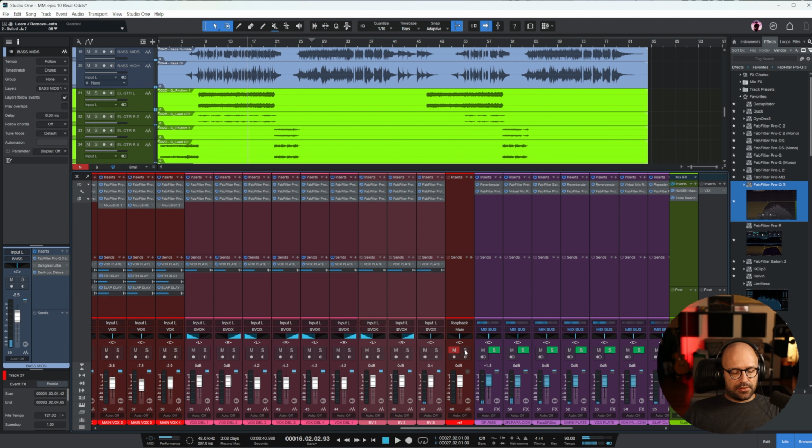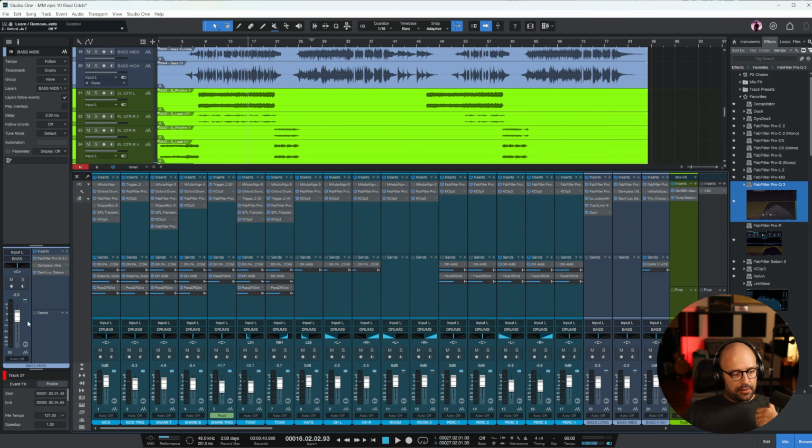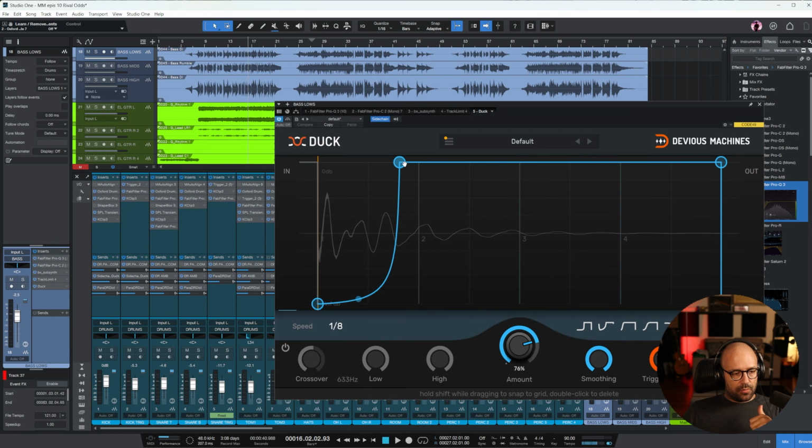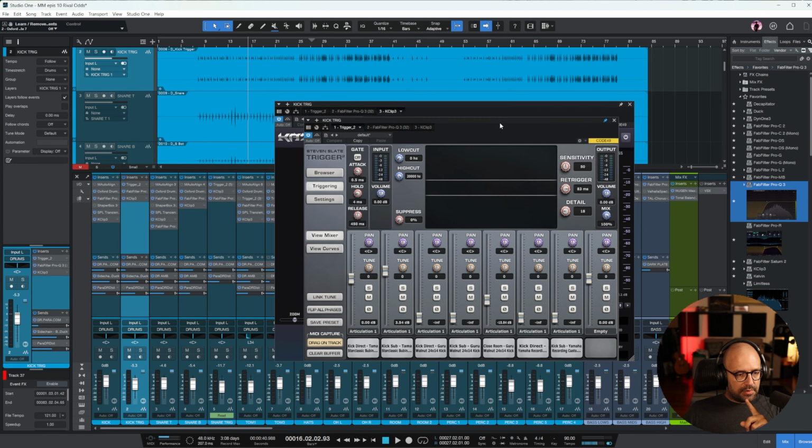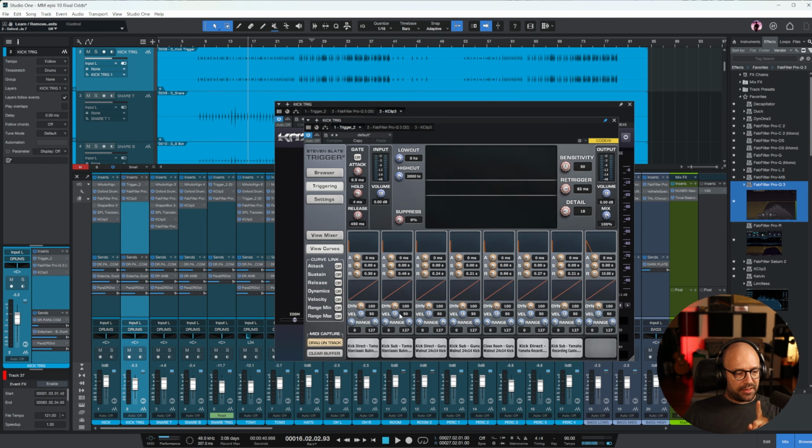I like my kicks to be punchy and short-lived and will allow the bass guitar to come through. You remember I had the ducker, where's that? Right here. So what I do is I keep the drums short in terms of their ADSR. Let me show you the kick trigger. This is Slate Trigger 2, and it allows you to modify the curves of the samples. I get rid of all of the sustain, and I set the release to about 300 milliseconds or so. That allows me a really punchy, quick in and out kick sound.